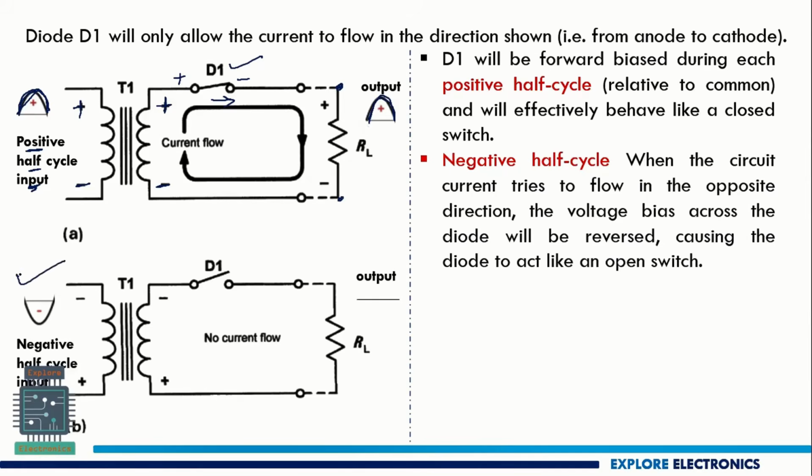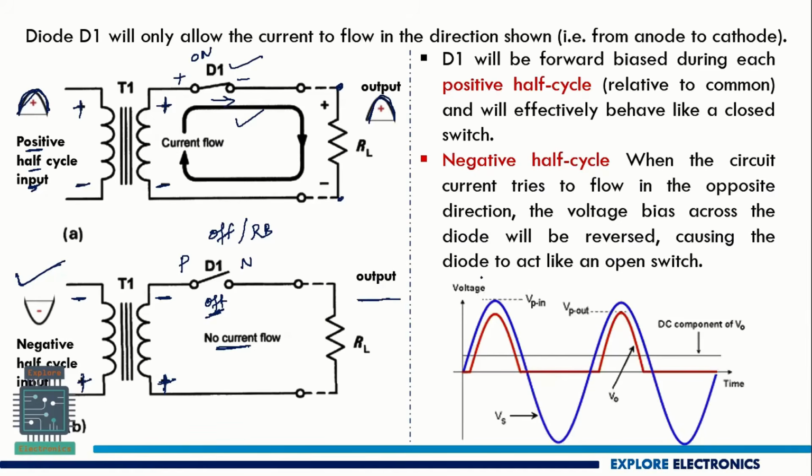Similarly, when the negative half cycle of the input is applied, what happens? This will be treated as minus, this will be treated as plus. So in the secondary coil also we are going to get the voltage in the same way. So the diode PN junction will be like this. This P is getting the negative voltage, this N is getting the positive voltage, means the diode is off, or we say diode is reverse biased. Here diode is completely off. In the first circuit we say diode is on, that's why it conducts. Here diode is off, there is no current flow. That's why there is no output. Output will be 0.